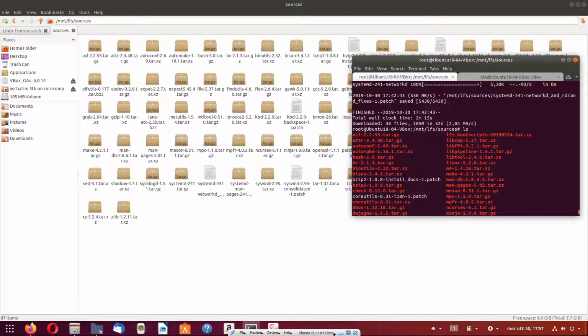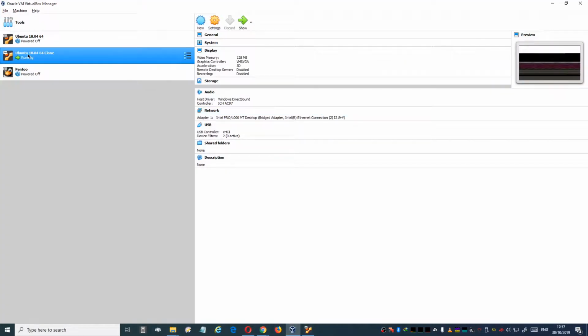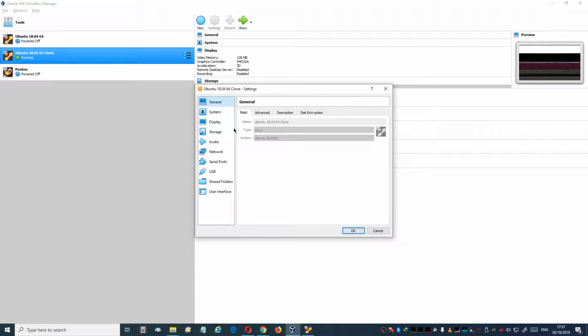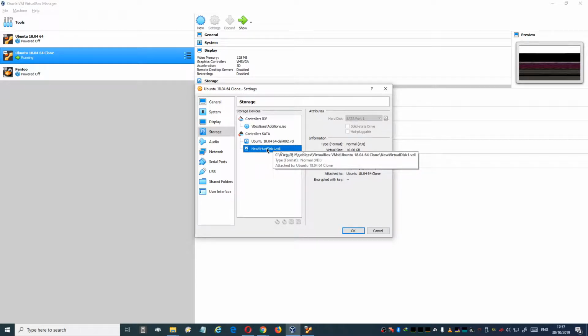The disk that I created in the virtual machine, as I said before, and the virtual machine is this one. Now I go to VirtualBox, and I created this one. This is storage, and this one is the new disk which I created on the virtual machine for this kind of Ubuntu distribution.